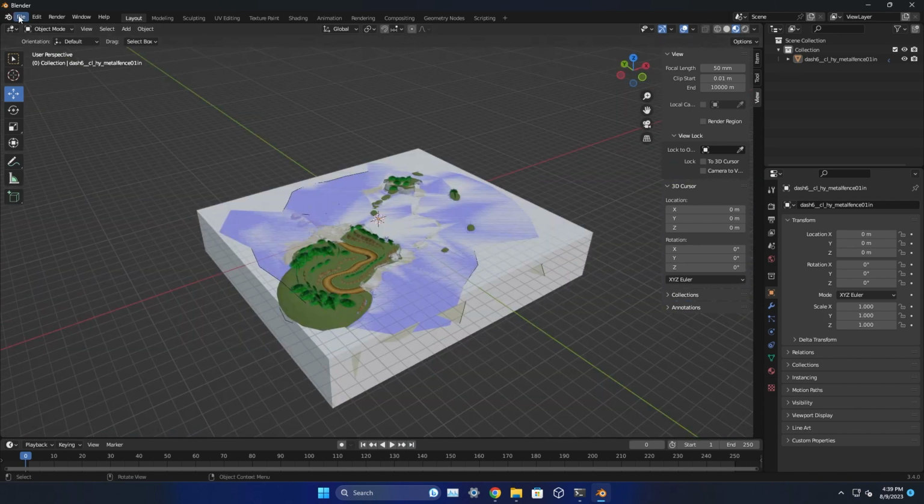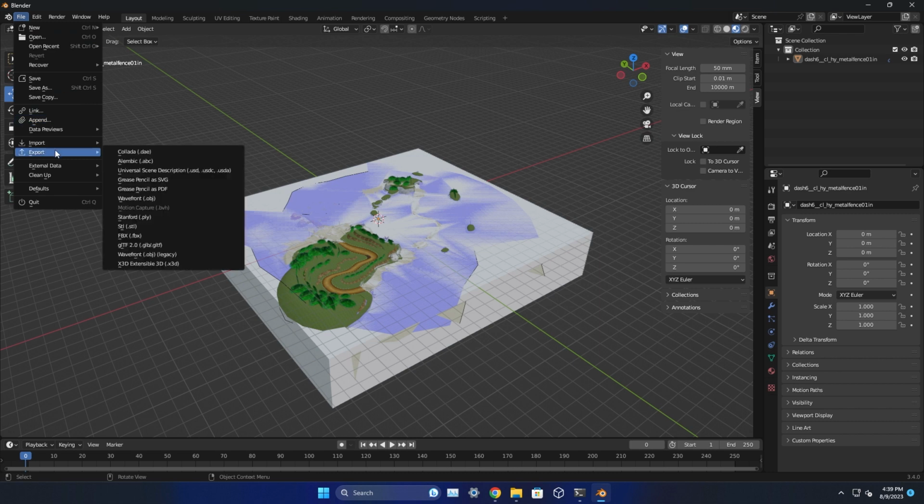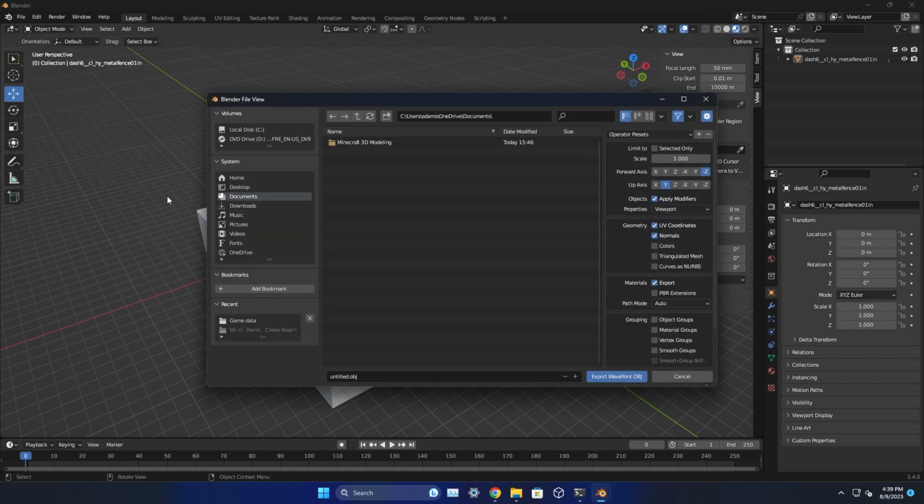So moving on, let's go ahead and start exporting this now, so we can get this file out of Blender. We're gonna go to the File menu, go to Export, and move on down here to Wavefront .obj. So inside our Minecraft 3D modeling folder, we've got Cheap Cheap Beach. And now we're gonna go ahead for our first export. So we're gonna right click, make a new folder, call it Cheap Export V1. You never know if you'll need more, so let's just start with one version. We're just gonna call the file something like Cheap Export V1.